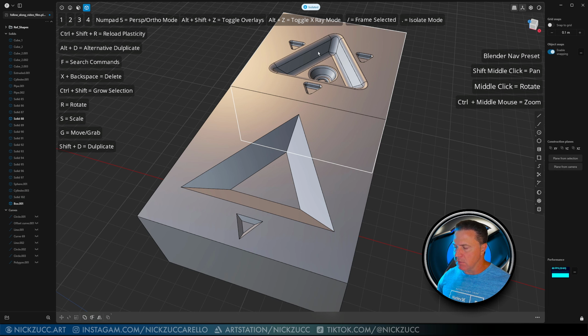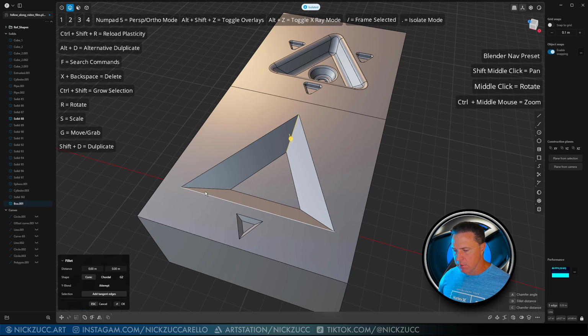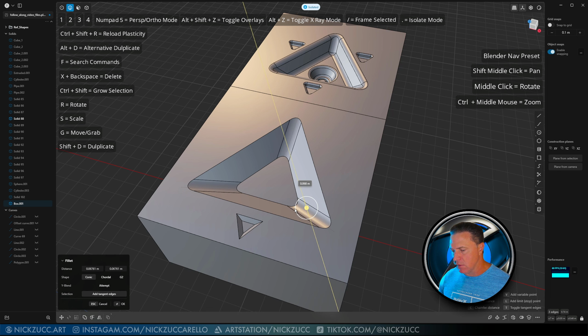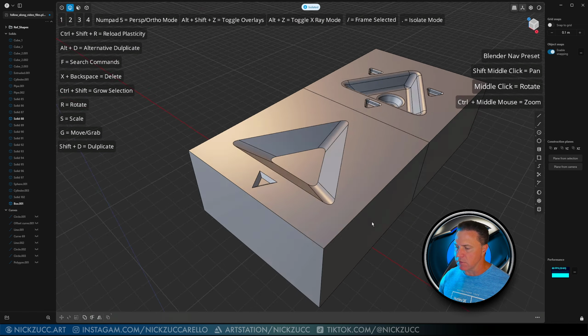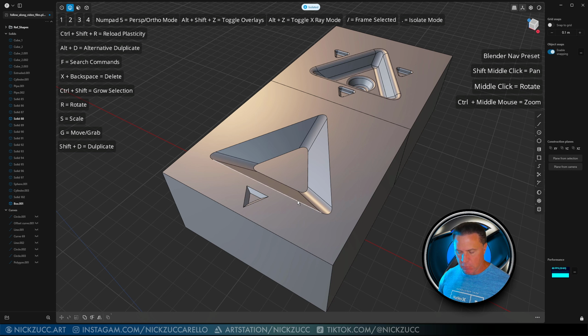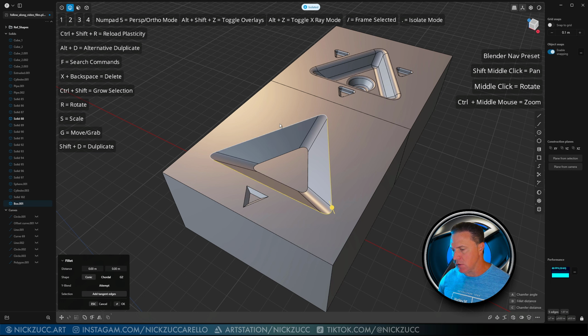Okay, so to get this rounding, the order of this does matter as far as what the look ends up being on this. So I'm just going to round out these corners like this with a fillet, and it's up to you what the actual size of that is. We're on 2 to select our edges, so I'm going to hold down Alt and Shift and then just keep working our way around the model like this.